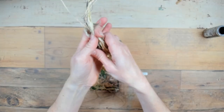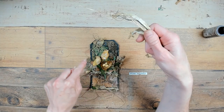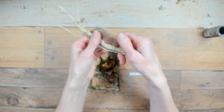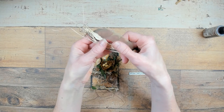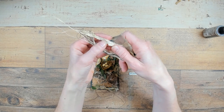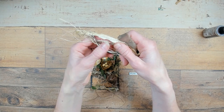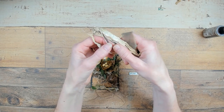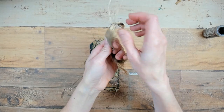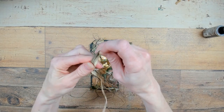So I gathered same materials that I already used in the nest and also underneath in the layers with fabric. So I got out a strip of the greenish chiffon, the strip of fabric that I have torn. You have those rough edges. I have a couple of strings of the, it looks like sisal. And I have some loose black thread. So I will all combine it and see if I can get it all together through that little hole.